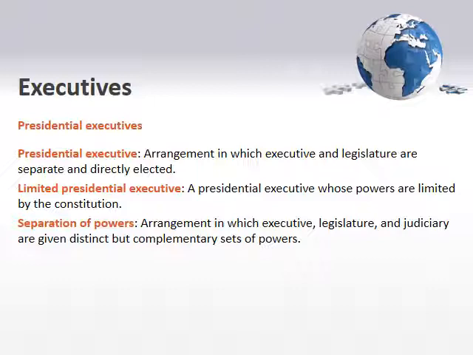Again, a central principle associated with limited presidential executive systems is the separation of powers, where the legislature, the judiciary, and the executive branch all have the power to check each other. They have a complementary set of powers. In some cases, those powers do overlap. And if done correctly, they can have the opportunity to govern together. Of course, sometimes you reach a point, as we are in the United States today, where they are deadlocked, where there's gridlock between the branches of government, and it's difficult for them to get things done.